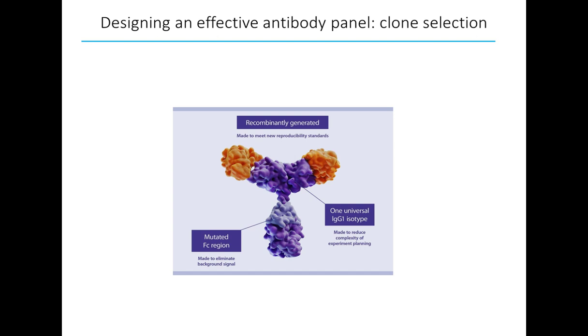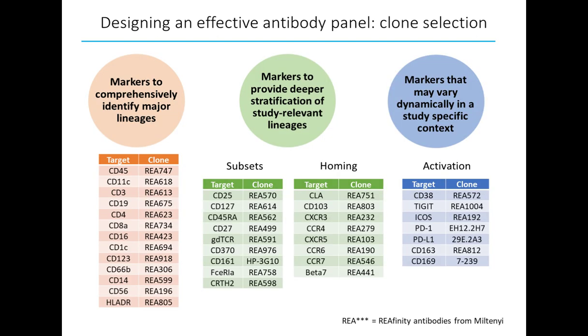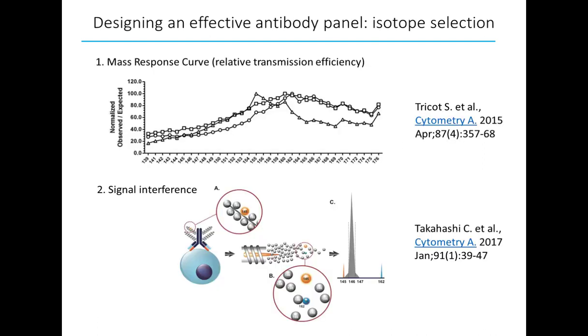And prior to starting this project, we had already generated some data showing that the performance with the REAs was at least comparable, if not better, to our experience with several other antibodies targeting those same clones. And so we went ahead and worked to develop a largely REA-based panel for these antibodies. And I should note that when we first started this project, which was I think a couple of years ago, most of the antibodies were in fact not available as off-the-shelf antibodies from Miltenyi, and so this did require a request to custom formulate almost all of these to make them compatible for mass cytometry, essentially to have them in a stabilizer-free format. Since then, however, almost all of these are available as catalog antibodies, which I think would make this an easier workflow for folks looking to do this down the line.